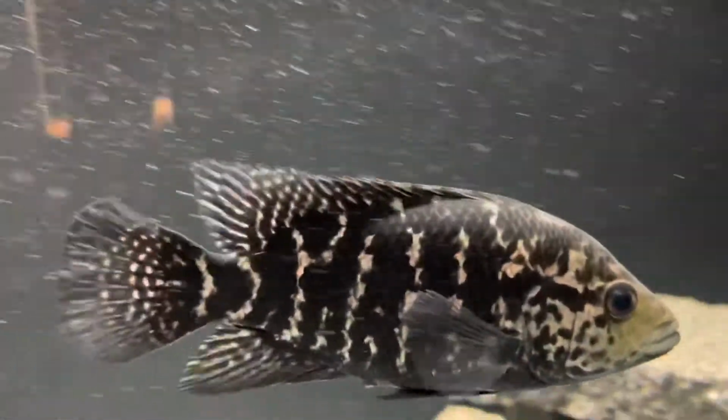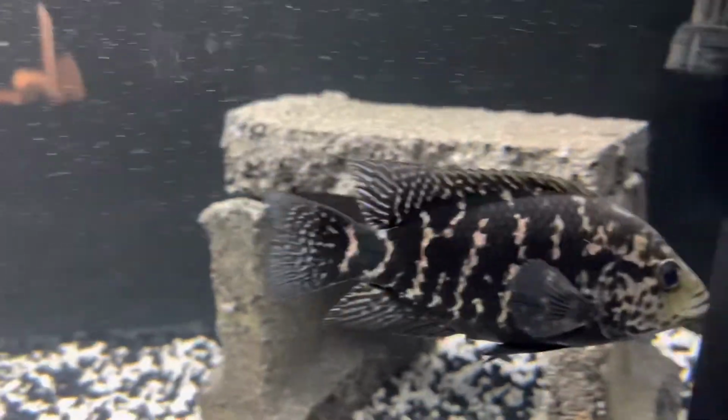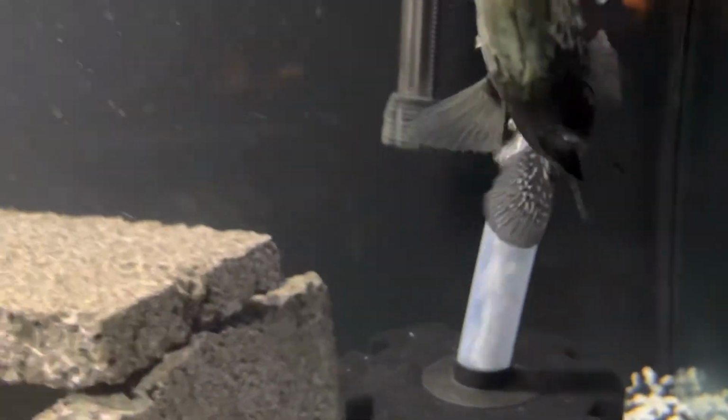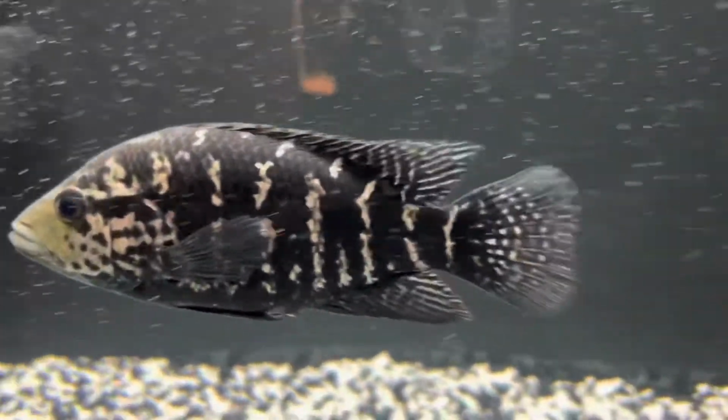I got her when she was about 4 inches. She's about 5.5 inches now. She's growing pretty good, decent rate. This is also a fish that was imported from my cousin Eric. And look how beautiful that fish is, man. That's a beautiful, beautiful Jaguar Cichlid. I mean, just beautiful. And her name is Big Nasty.